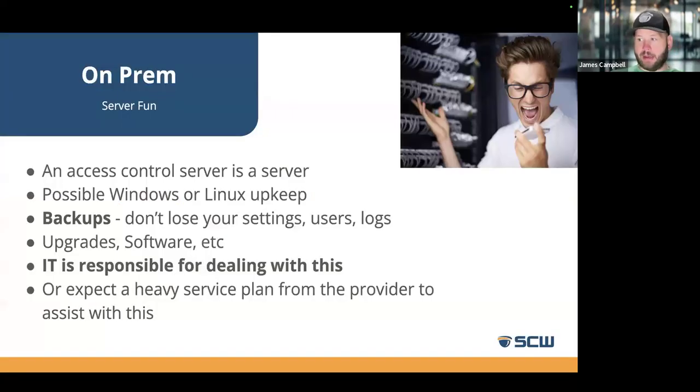First off, the setup and maintenance. Again, on premise, I don't want to keep hammering this down and beating a dead horse a little bit, but there are ones out there where you need a big managed server to deal with their software, right? And IT is the one that ends up being responsible for maintaining this.